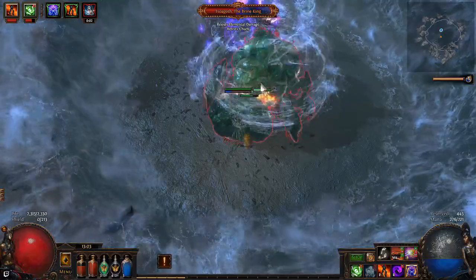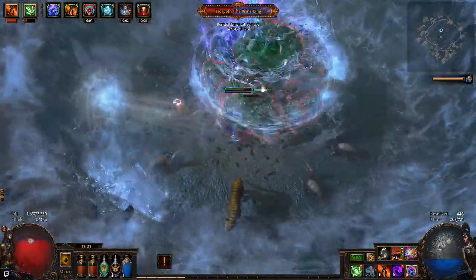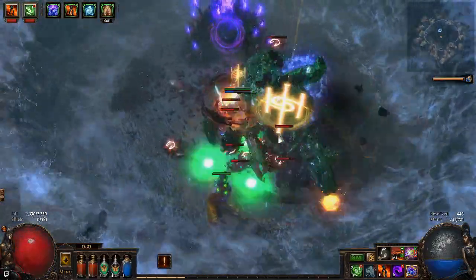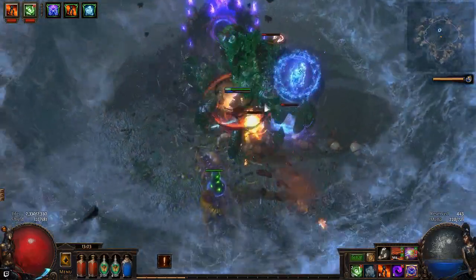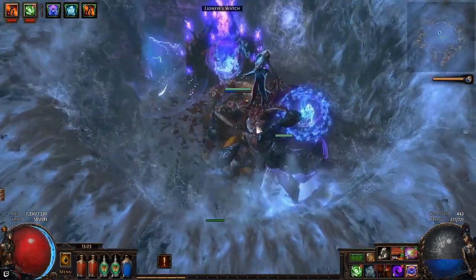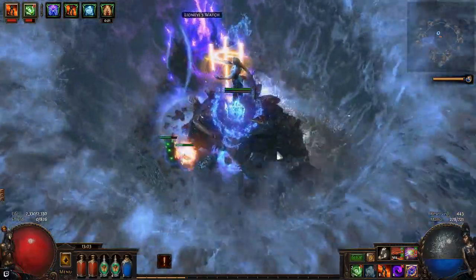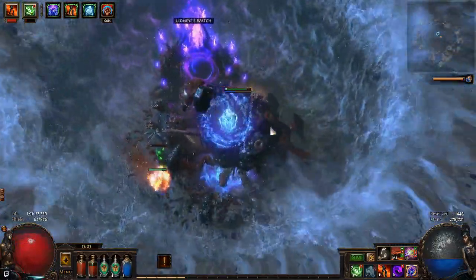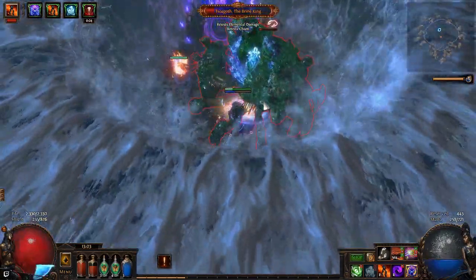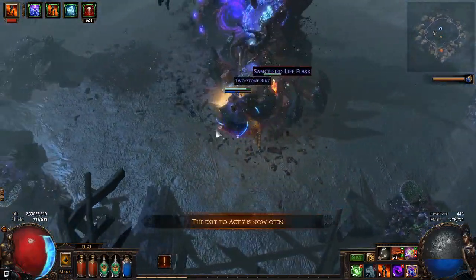Okay. I can't believe I'm just tanking this right now. This is insane. Okay. We're good. We're good. Just gotta pop Spirit Offering every now and then. And we got him. That was actually really easy.